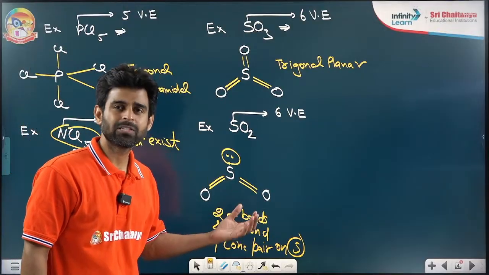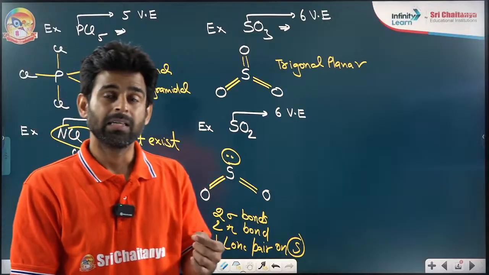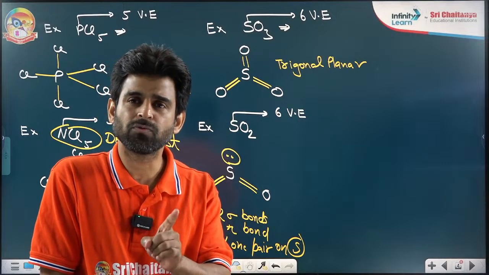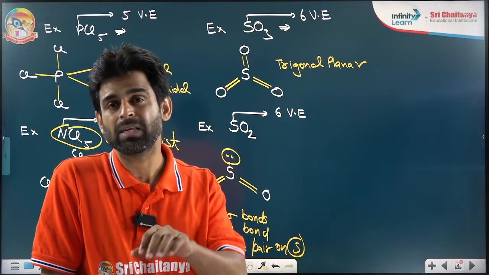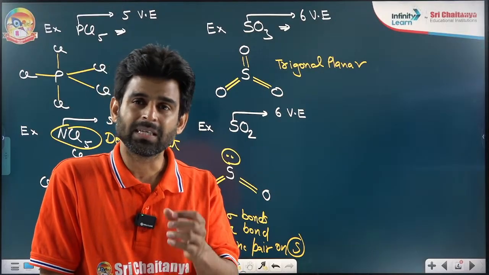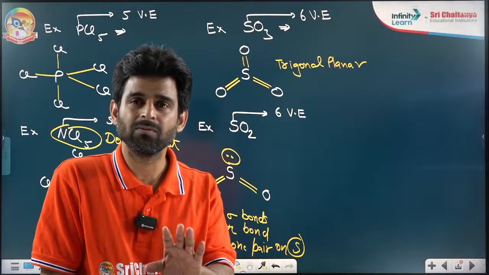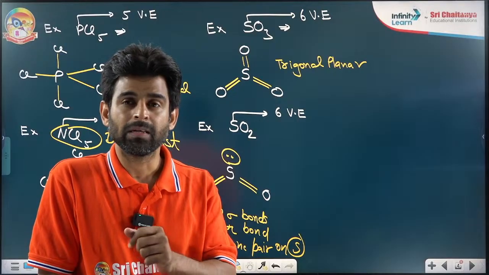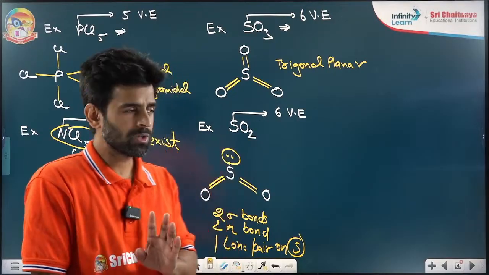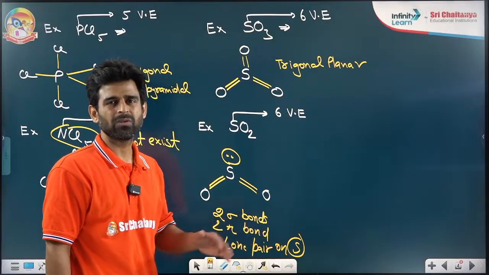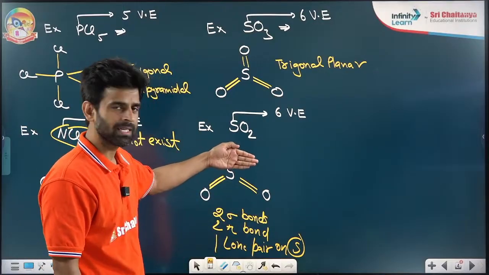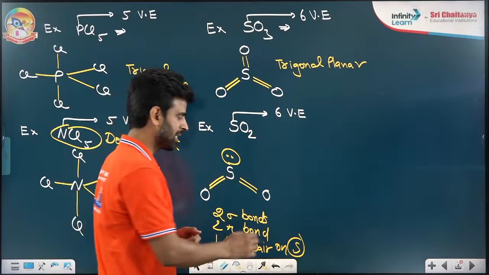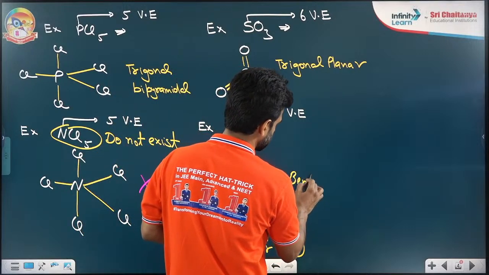Now, from the VSEPR theory, if you see the table, remember, only sigma bonds and lone pairs help us to find the shape or structure of the molecule. This number will decide the shape. Pi bonds will not decide. So if you see the shape, covering the lone pair here, it looks like bent, or you can say angular, right? So I can write the shape here as bent or angular.